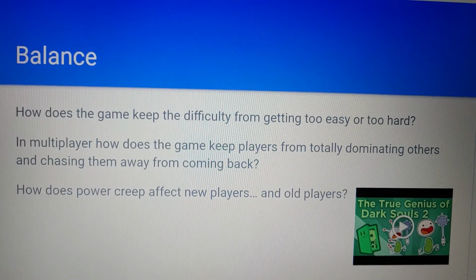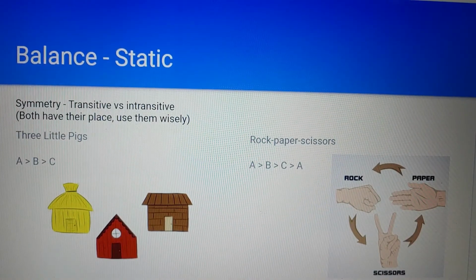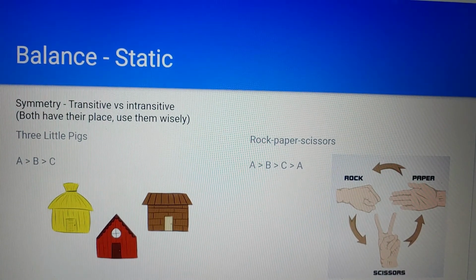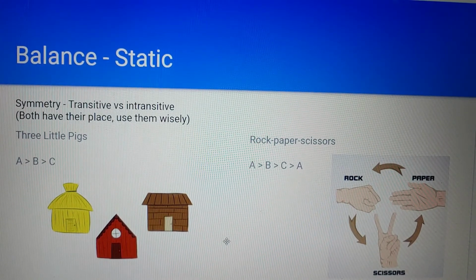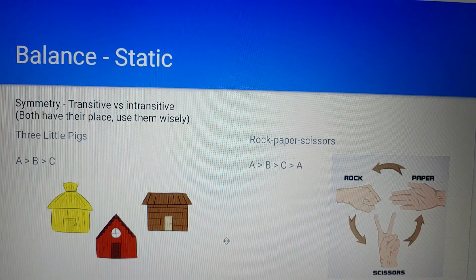All right. Let's go to some classic game balance first. I have the Three Little Pigs example and the rock, paper, scissors example. Hopefully these are very self-explanatory. The Three Little Pigs type of difficulty progression or equipment or unit progression is you start off with something weak and then you get something stronger and stronger and stronger. The difficulty from a developer standpoint and how to balance this is when do they get upgrades, how frequently do they get upgrades, are the characters getting upgrades at the same pace as the enemies, are they getting upgrades at the same pace as other players.